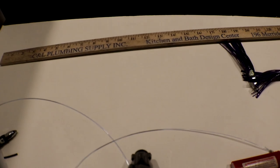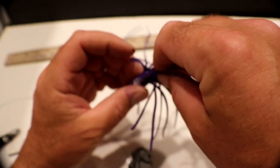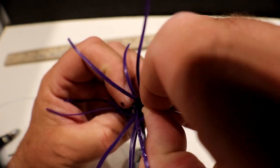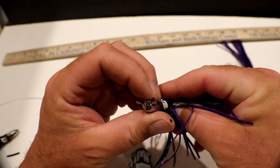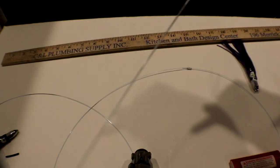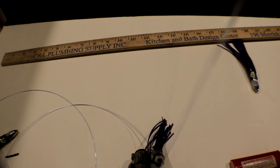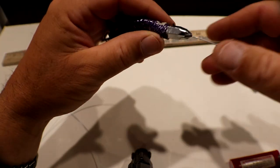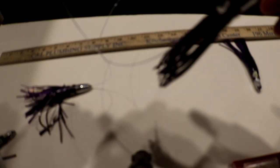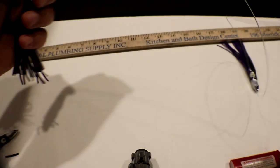Take your next lure — I'm not going to use any beads, I believe these are pretty flush inside. Flip it upside down same as the other, and put the mono through. Run that lure all the way down your mono. If it needs a bead and you see it sliding past the crimp then obviously you need a bead; at that point just put a bead in there. So now you can see the daisy chain starting to form — you have your hook lure and hook bait, 36 inches, and there's your first lure on the chain.